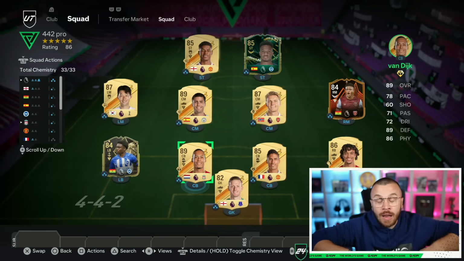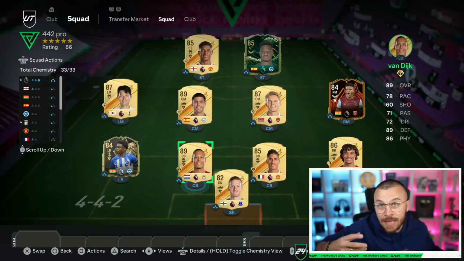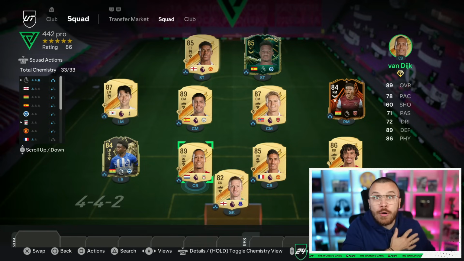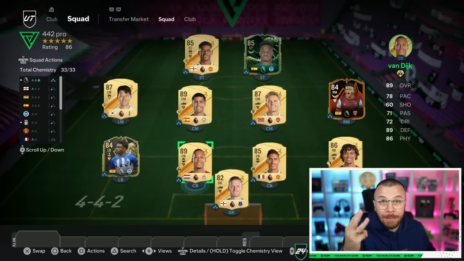That's why a lot of pros are already abusing the 4-4-2 formation, and I find this formation as one of the most overpowered formations you guys can currently use in FC24. I use it myself, so in today's episode we are going to talk about 3 different game plans that you guys can apply to get the most out of that superb, incredible formation.